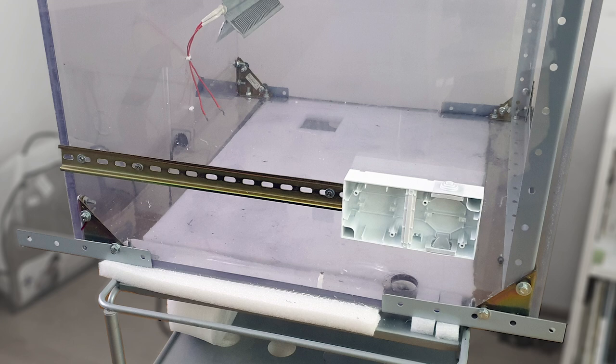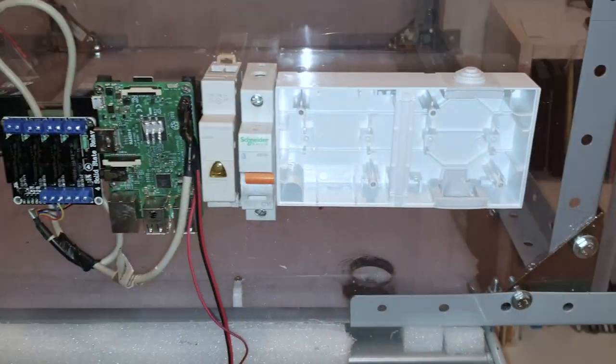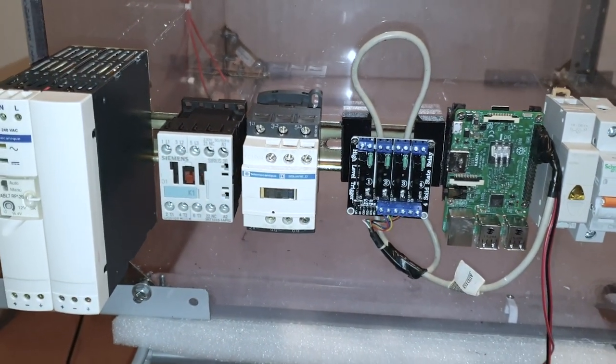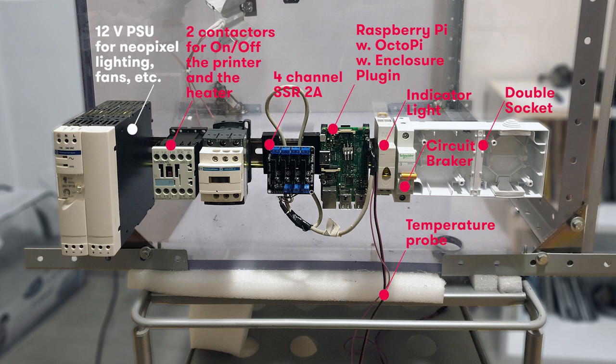I will position all needed equipment on the left side, and I will mount it on a DIN rail. Basically, to start and stop the printer and control the enclosure temperature, you need some kind of controller. In my case, it will be a Raspberry Pi with OctoPi and the enclosure plugin. Then a sensor to measure the enclosure temperature. For me, it will be a cheap DS18B20 probe.